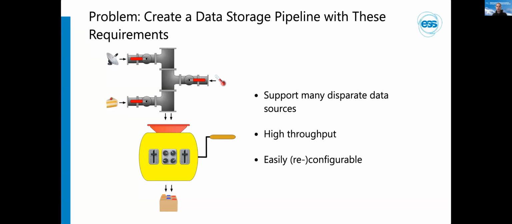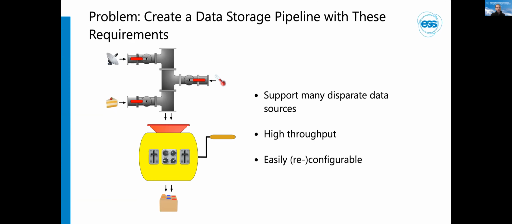So we have a problem. We will have, well, initially only 3 beam lines when we come online with beam on target at ESS, but in relatively short order we expect to have 15 beam lines, which means that we'll have data from very disparate sources in terms of types of data and data rate and such things.